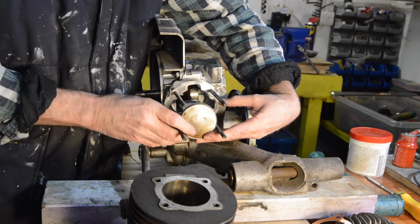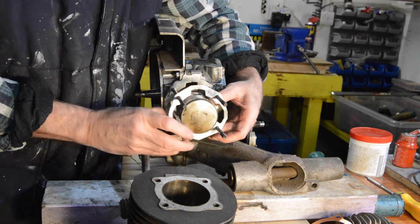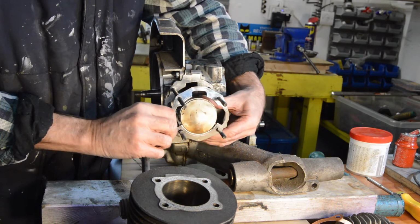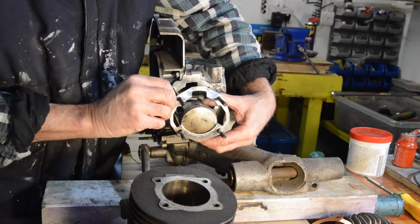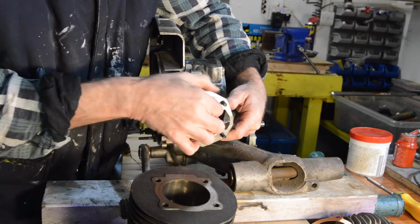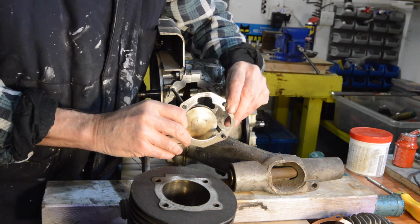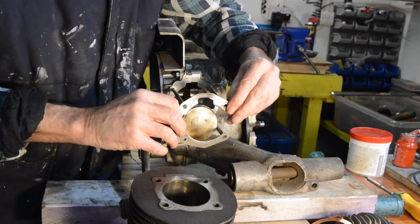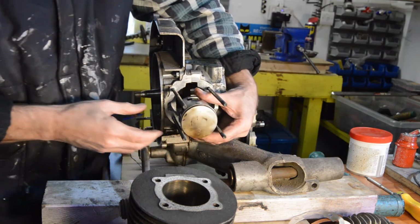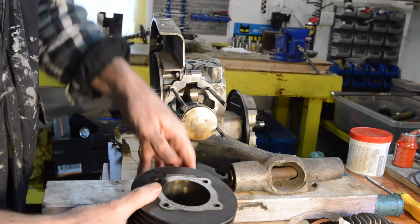Come on, off you come. Sticking on the studs. Right. Studs are tight. Piston looks very clean. Right, let me get the piston off.